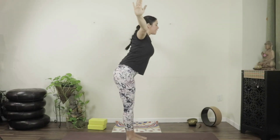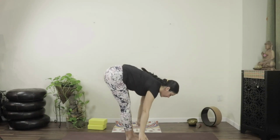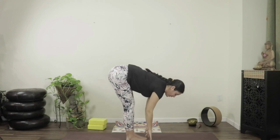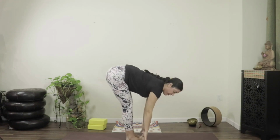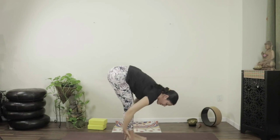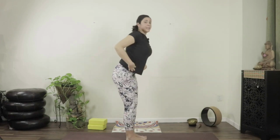Uttanasana, forward bend. You're going to swing your arms all the way down to the floor. Now, if you reach the floor, you can put your fingertips on the floor. You can put the palms on the floor. You can grab the back of your ankles. If you cannot reach the floor, it's okay.